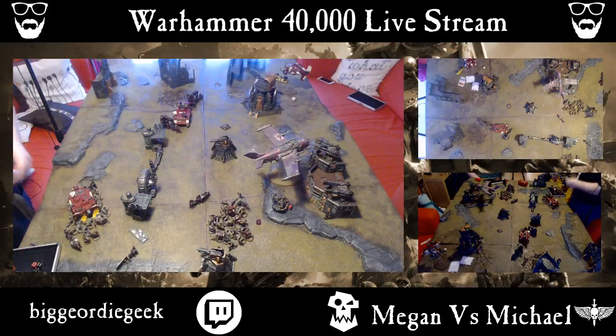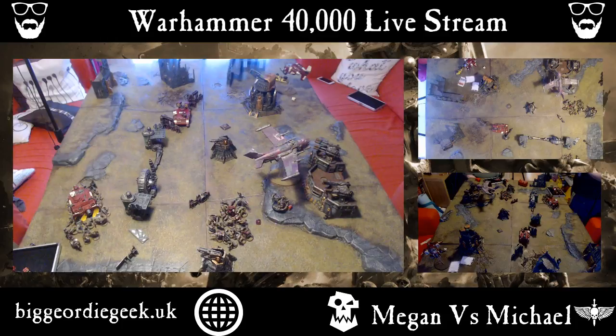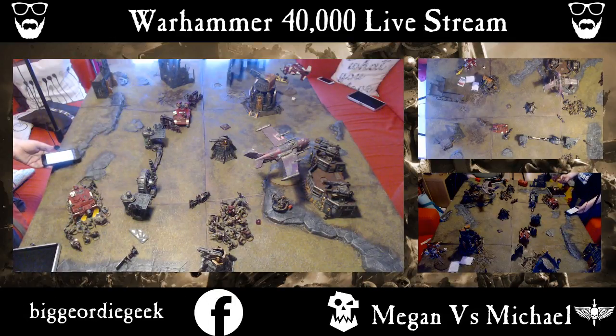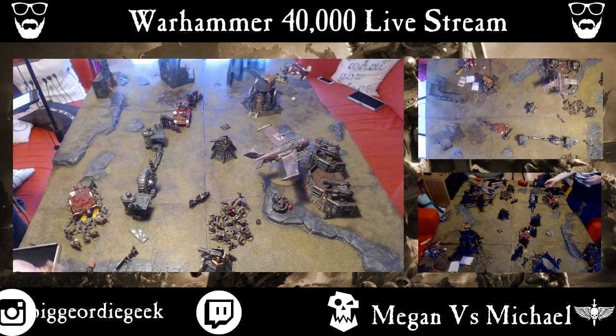Okay, so now it's my turn to do a regular attack. I'm going to attack with my... where have I put my phone? It's got my list on it. Oh no, it's in my other pocket. Okay, my captain has 5 attacks. I'm going to attack with a power sword this time, hitting on 2 pluses. I get to reroll ones because of my aura ability.